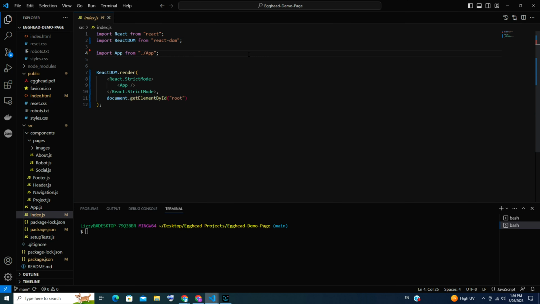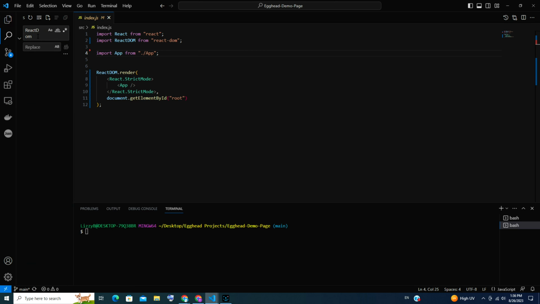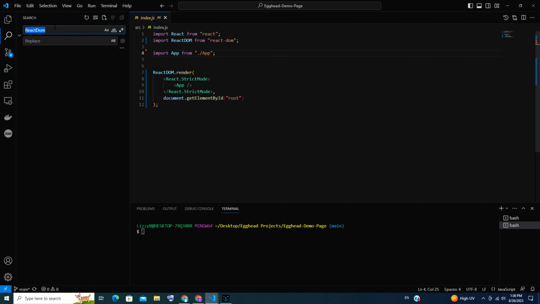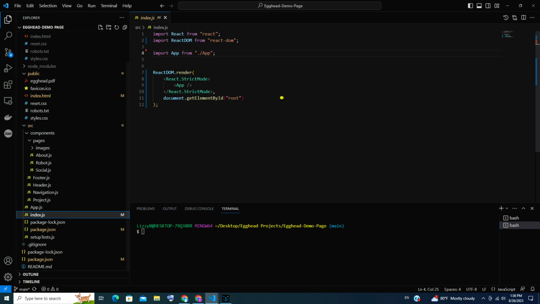Now, if you are new to coding and you're not sure how to find this, or perhaps you're just having a very long day at coding and you just want to do it the easiest way possible, I get that. So what you can do is go to your search bar and just type in ReactDOM and hit enter, and it should pull up the file you need for you, which is a nice, easy way to do it. As you can see, it popped right up. So that's a good little clue on how to do that in case you're having one of those days where you just need to get this done.